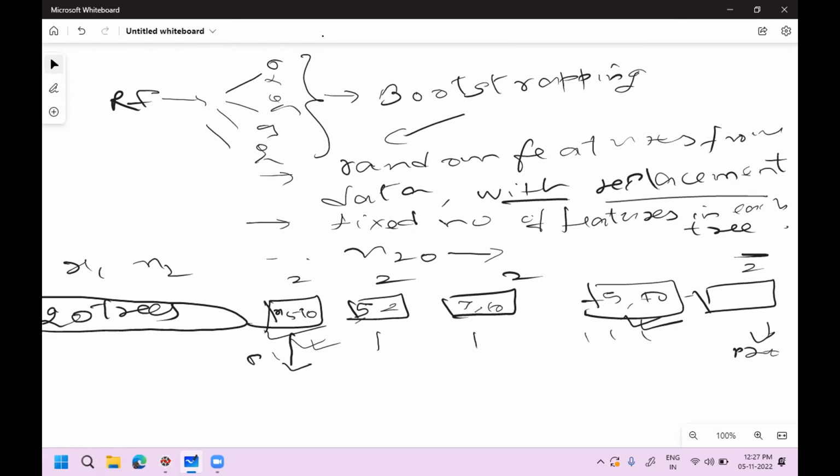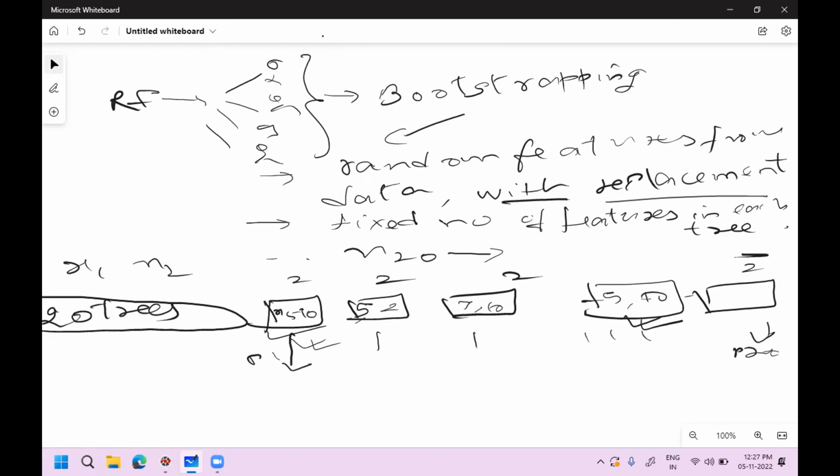Now, what is the advantage of a random forest over a decision tree? What do you think? Size will be small. With 20 features and 2 features per tree, which is going to give you a better result? Size is small.